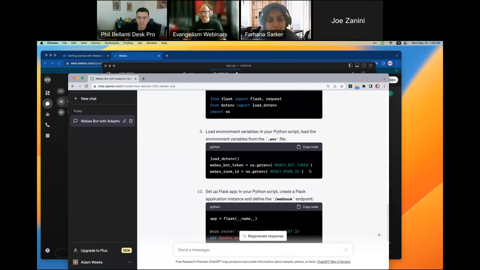See, this is interesting because it's breaking down the code into smaller pieces. The past few times we've done this, it gives us a big block. And that's what I was saying: you never know what you're going to get with ChatGPT. It's like every time is a different experience.